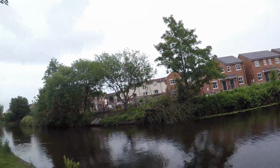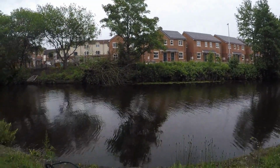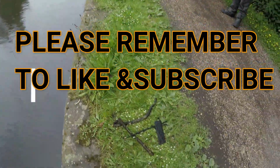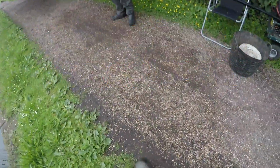Alright, guys, I've just moved a bit further down from where the old was. Some new builds going on down there, so I always just expect to see scaffolding and stuff like that. And I've literally done an edge. All I've done is thrown the magnet down that side. I pulled them few bits out on the same pull. Look what I've pulled out.